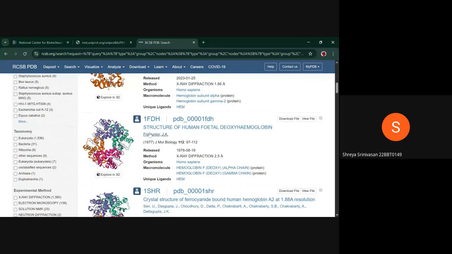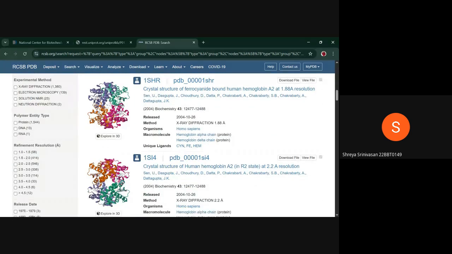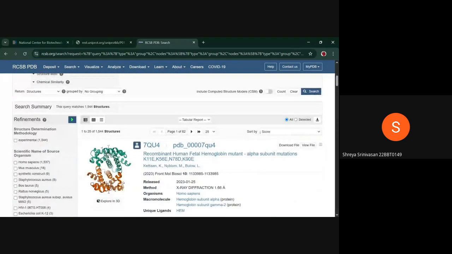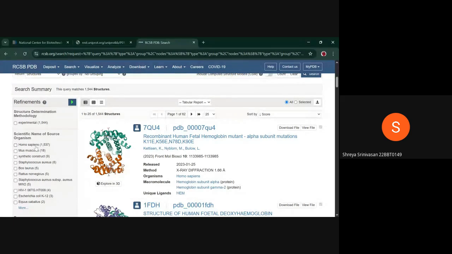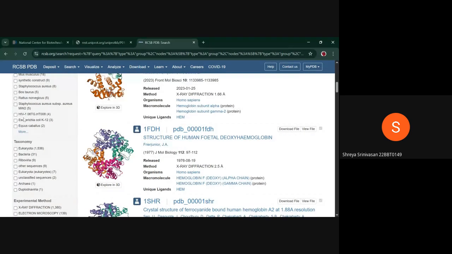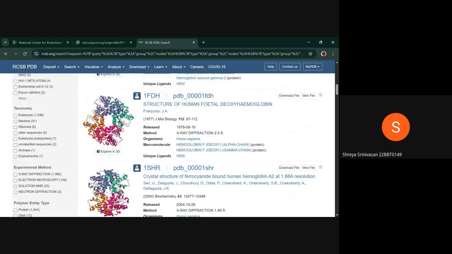If you look at this, you will get a variety of structures mentioned over here. Here you can again go for a filtered search so that you'll get only Homo sapiens hemoglobin. But all of these entries each have a different format. One will be of one particular chain.